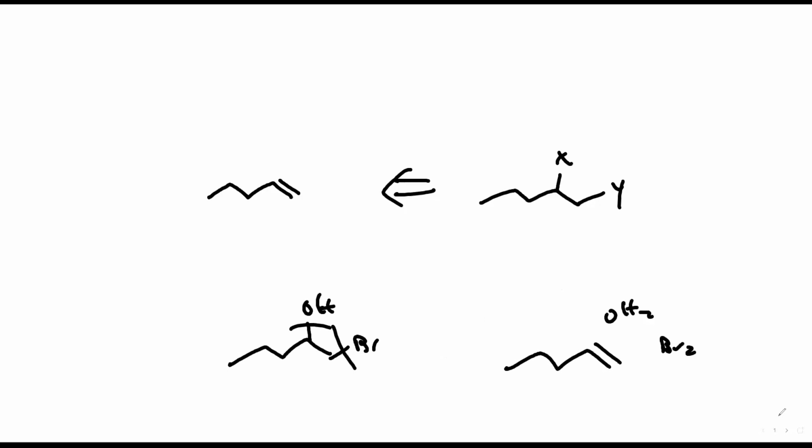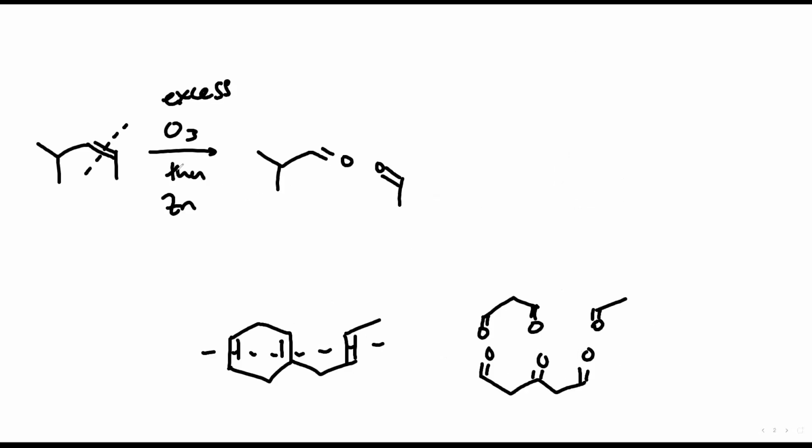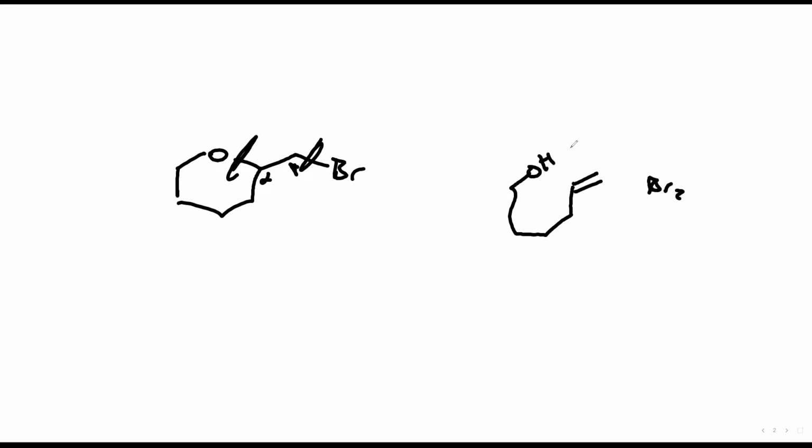Stuff like that. Some of the crazier examples are the rings, right? Like if you have something like this. Kind of hard to see, but hey, that's an O and a Br right there. So my vicinal functionality is right here. That's my pi bond, right? And I'll have this, so Br2, OH. So allowing that to guide you, or to at least help you out, is what's really going to help you.